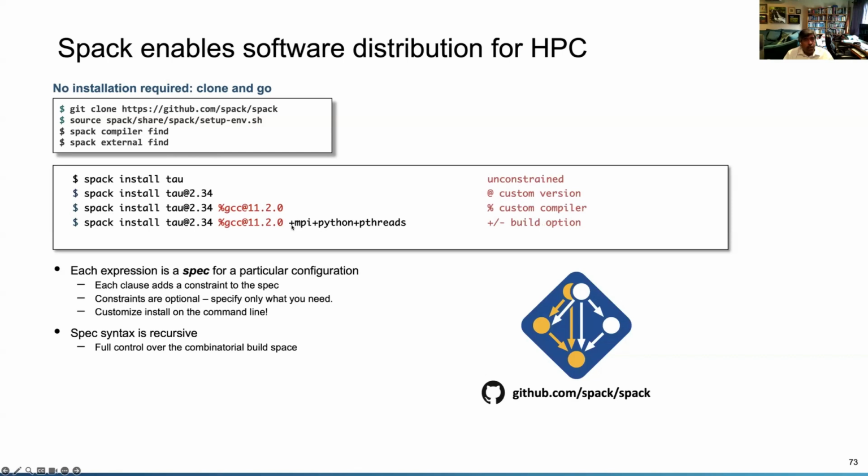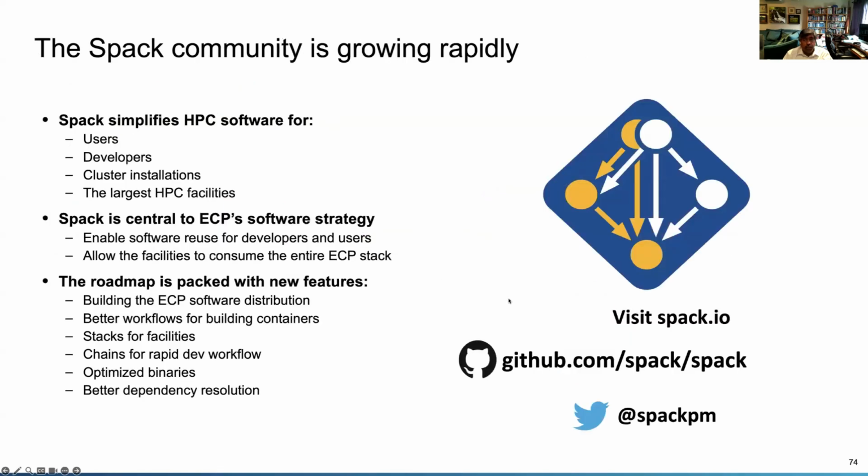If you say spack info tau, it will show you these variants of MPI, Python, threads. And you can even say, for the MPI, please use mvapich2. And this provides the MPI as a package. Please visit spack.io to learn more about it. And I'd like to show you how this works on the cloud platform.